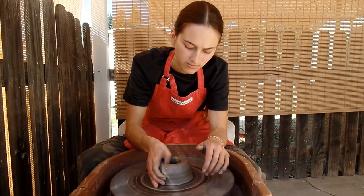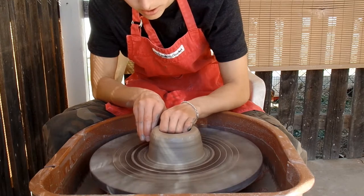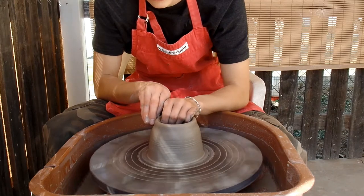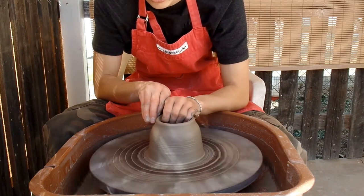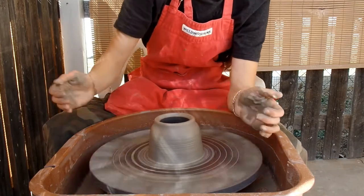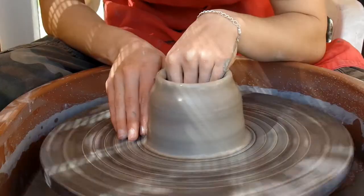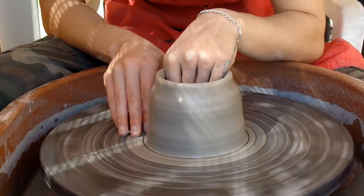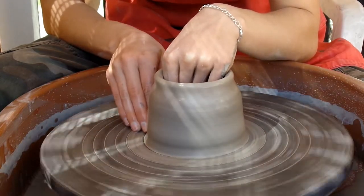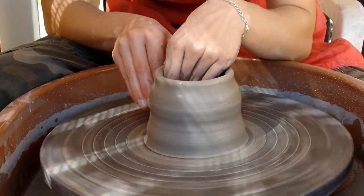I'm pushing out here and just grabbing to the bottom, pulling up the wall. We also have another video just on making cylinders — that's something you can practice if pulling up is tricky. You'll notice I'm keeping the top narrow for this; you don't want the top to be flaring out. Make sure you keep your hands nice and wet so it doesn't stick. We're still working on pulling up the walls. The very base is a little wide, but that can be fixed later. I'm just going to make it taller for now.